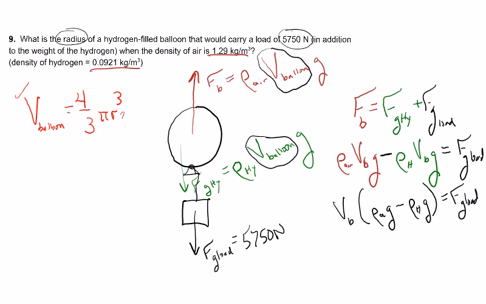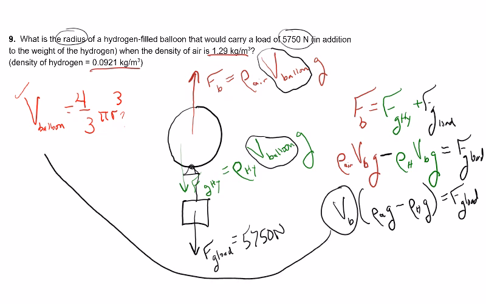Then once I calculate this, I'll divide it over to find the volume of the balloon. So the idea is I can find the volume of the balloon, then put that in there, and bam, I've got the radius of this balloon. So lots of little steps. The key thing in this is even though we're using Archimedes' principle, which is this buoyant force equation, realize that you're still drawing free body diagrams. I hope that helps.